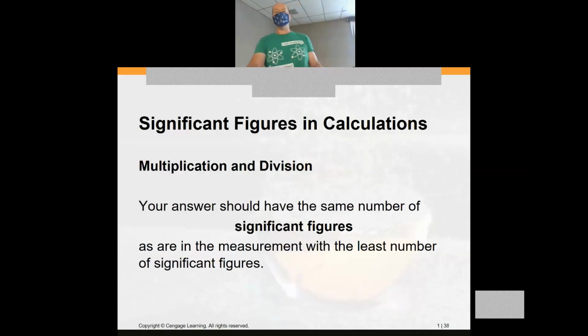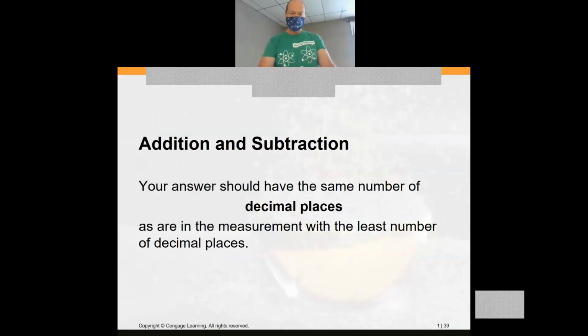All right, so again, sig figs. Sig figs are the most important because it is this test and every other test, this lab and every other lab. And so sig figs are worth a lot of points because it is always used for everything in chemistry. There are two rules. Remember, when you're adding and subtracting, you have to go by decimal places. And you give the answer as there are in the measurement with the least number of decimal places. So if you're adding up two numbers, one has one decimal place, one has two, your answer would have one decimal place.